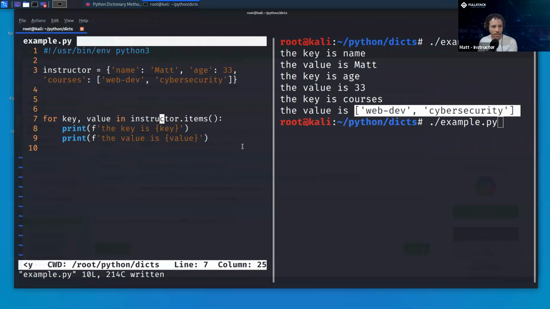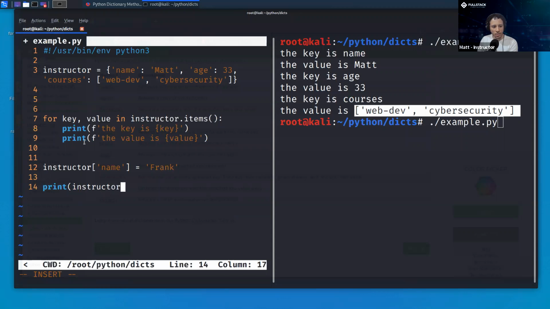So let's change the instructor. Let's change the name. Now it's Frank. Print instructor.